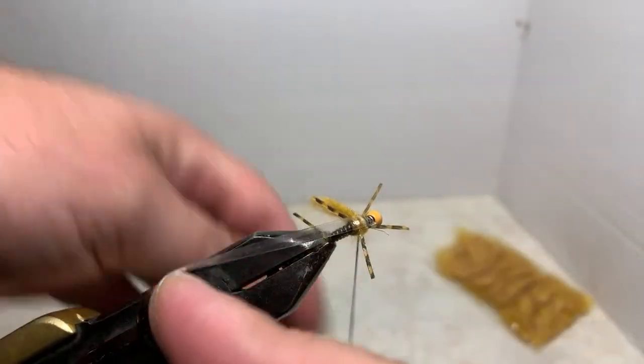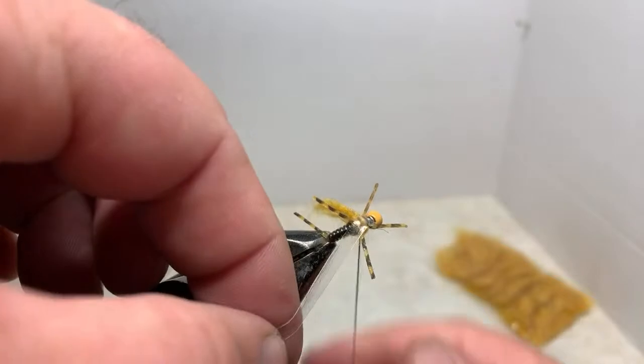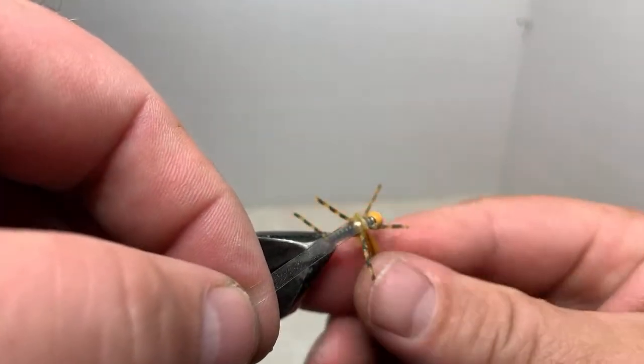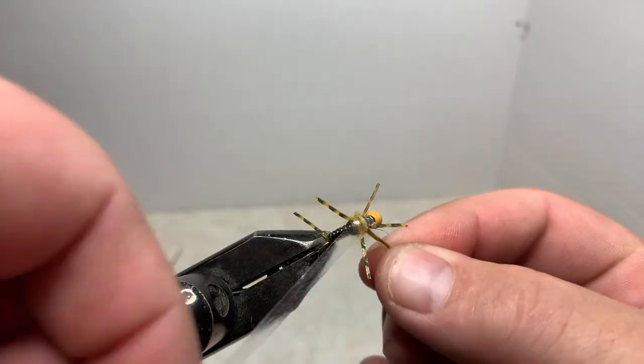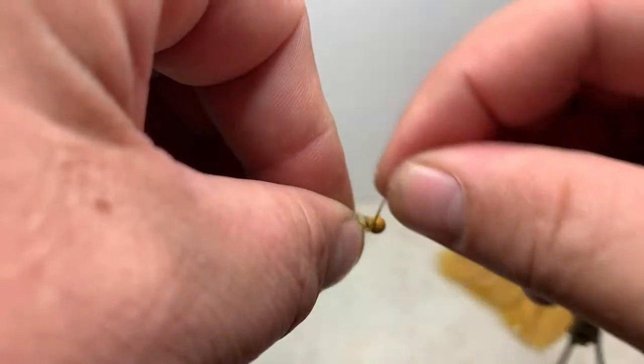Then I pull it back again, get one wrap, and get your dubbing back over to your thread. Then you got it back again, get it held back, pull your legs back, get your dubbing back on in there.